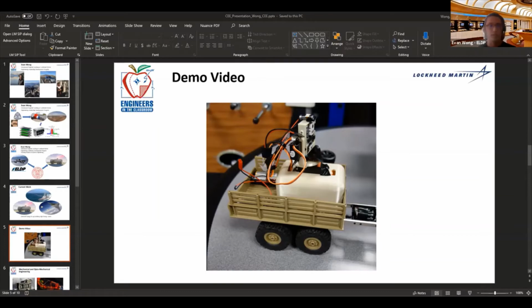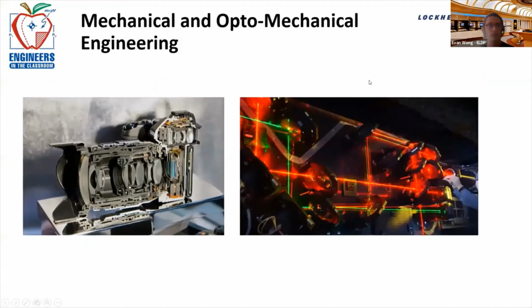So this is rather representative of what we do, definitely at a smaller scale and a little bit lower risk for the interns. So getting a little bit more into the nitty gritty and what I find interesting about my job is the optomechanical design, which I didn't know existed when I was in college, but it's essentially this weird hybrid of the mechanical engineers having to package and align very precisely these optical components.